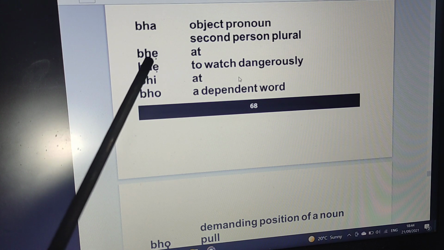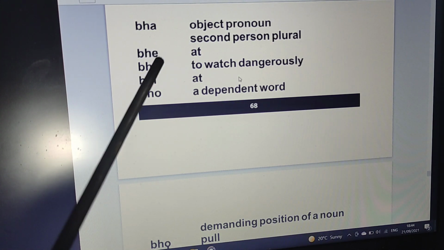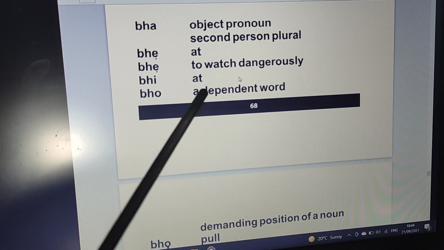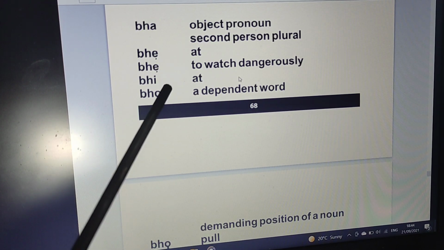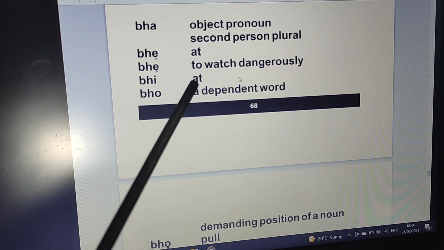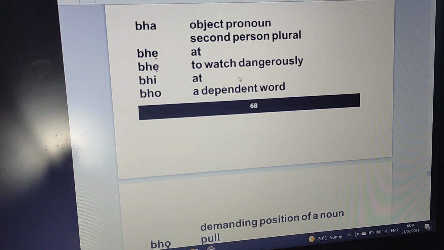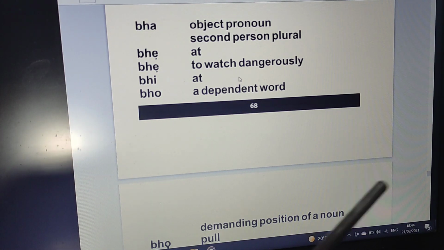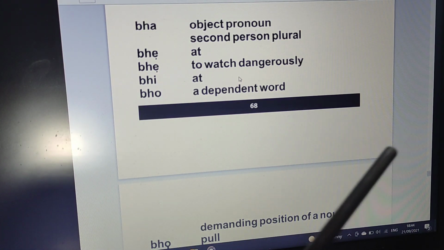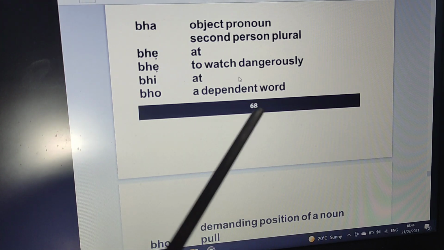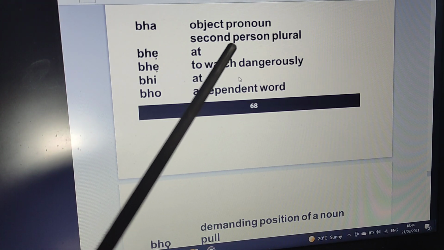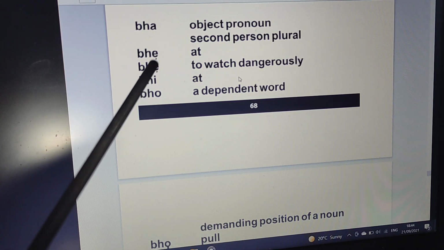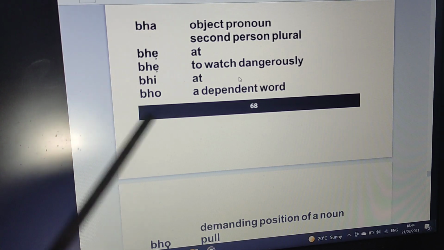Okay, so where is at? Why? Where is to watch dangerously. I'm sorry, I don't have an example for that right now. We is another at. So it's almost like in the English language, when you have on and at and in, so it's almost like that. So we is also another form of in, depending on the word that is describing the we or the where or the way. So that's what makes it.